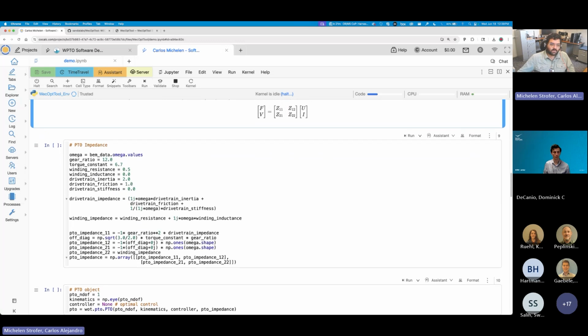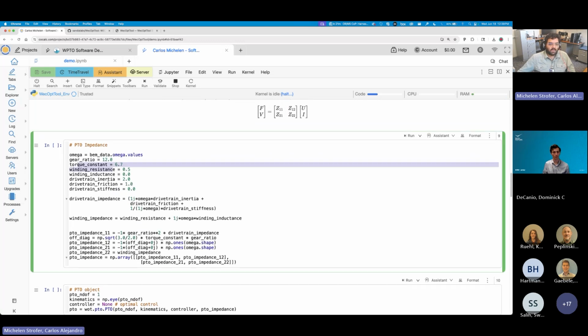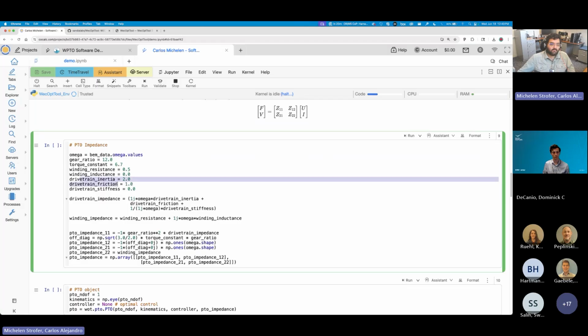But just from the inputs, you can see that we use some drivetrain variables like the inertia of the drivetrain, the stiffness in the drivetrain, as well as some generator variables like the winding resistance and winding inductance of the generator.